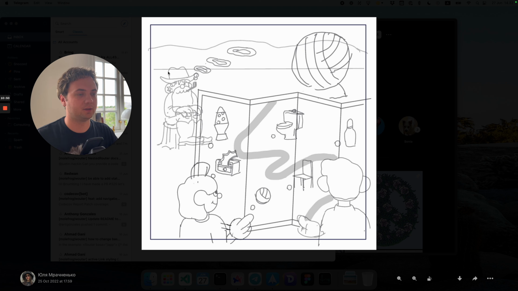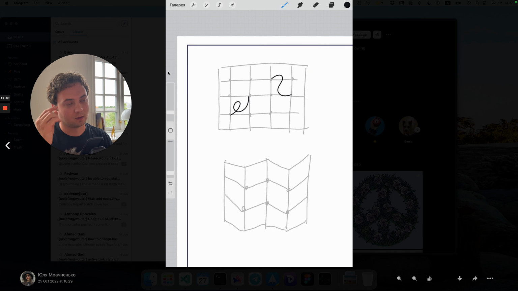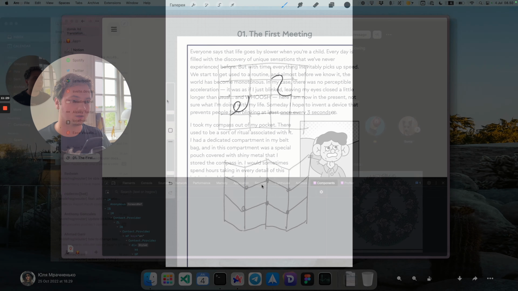So this is another example of working on a map for the game that you could find in this story, and this is just a quick drawing to understand the layout and the position of all the characters and all the elements. And this particular one contained some interactions where you had to connect the dots, and we would think about what the grid would look like. Like, should it be a linear grid, or should we maybe use some diagonals?